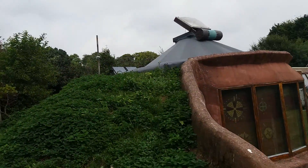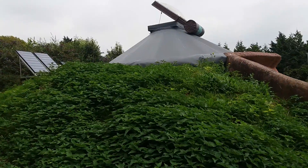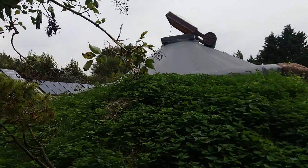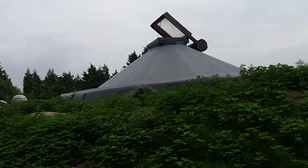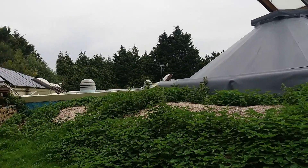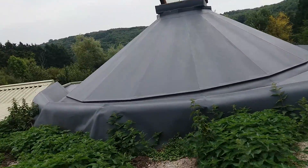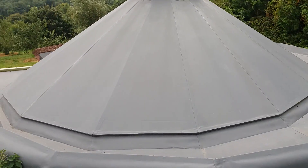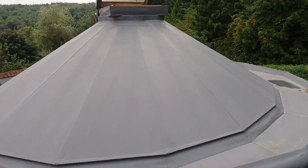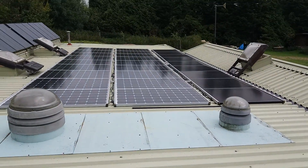Interesting design here — got the sort of circular pod on one side and then the main strip of the Earthship. And again this step siding here gives you a real good idea of how it's all constructed. On the top, these tilted skylights serve for ventilation purposes. You can see they're weighted on one side to help tilt them up more easily. And the spiral channel here is filtering all the water around the outside of this cone-shaped structure, bringing all the water down into that gutter — it'll run all the way along to the other side, filtered out and put into the water storage tanks.